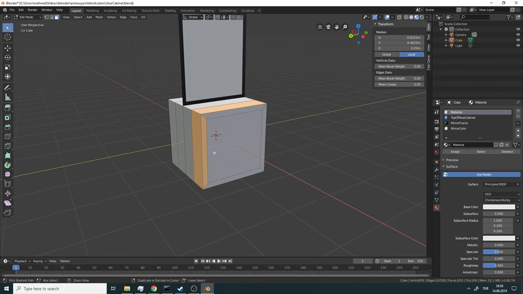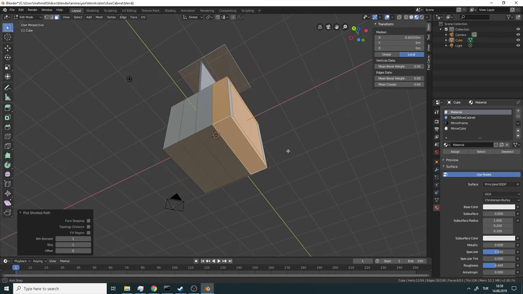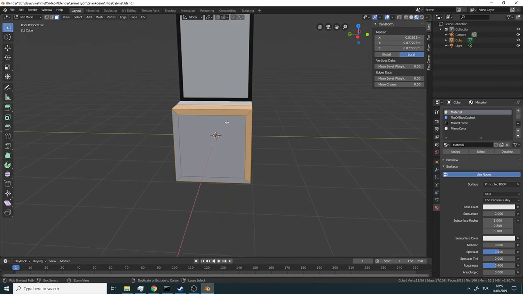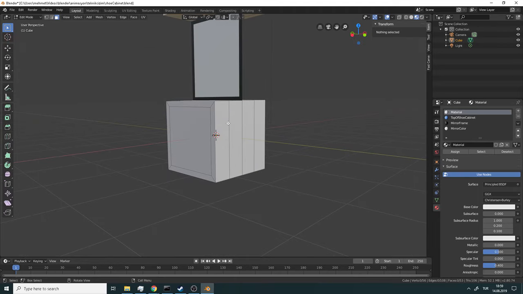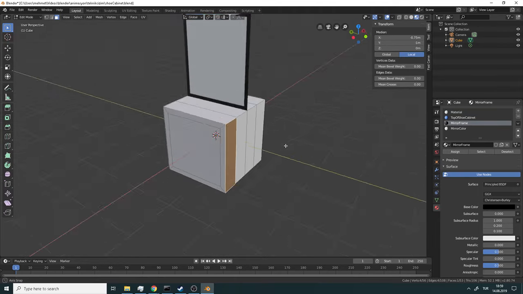Not here, not here. Why select here? I select this, this, also this. Not this, not this, not this. There is a wrong. Okay. Assign.